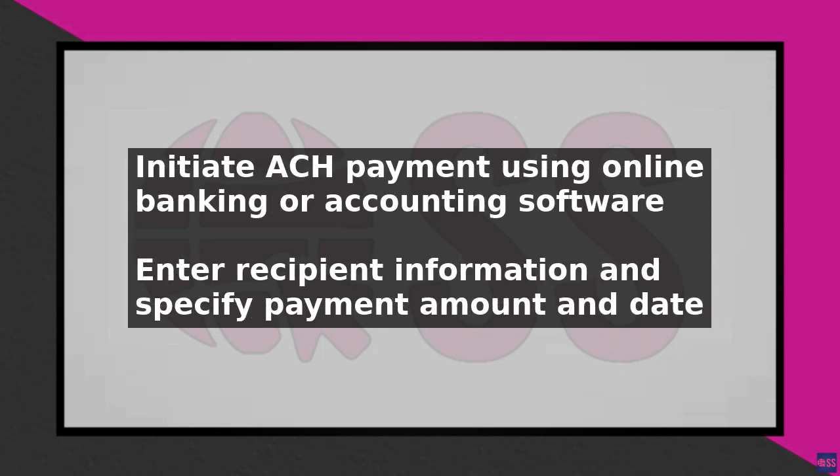Enter the recipient's information, including their name, bank account number, and bank routing number, and specify the payment amount and date. It is essential to verify the recipient's information to ensure the payment is sent correctly. You should also check the payment processing time, which typically takes 1 to 3 business days, depending on the bank and the type of payment.